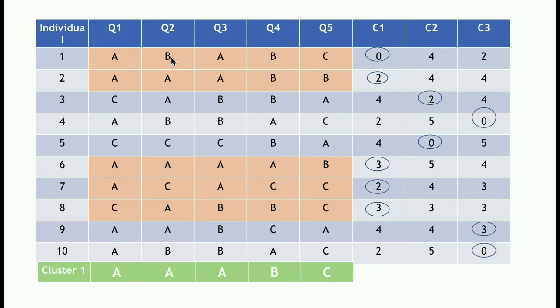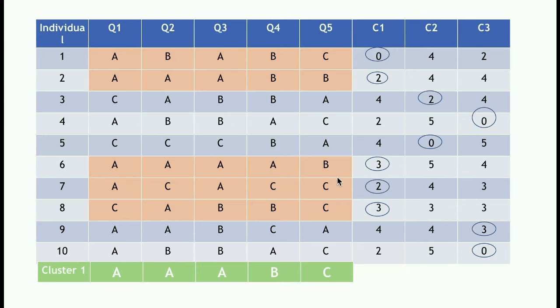And you do the same for this one. There's 3 A's, 1 B, and 1 C. So A is the mode. Here again, the mode is chosen. It's going to be A because there's 4 A's and 1 B. And repeat the process. You get 3 B's and 1 A and 1 C, etc. If there's a point where you have an equal number of responses, just choose any arbitrarily. It's up to you. And then the algorithm will help you resolve that issue later on.